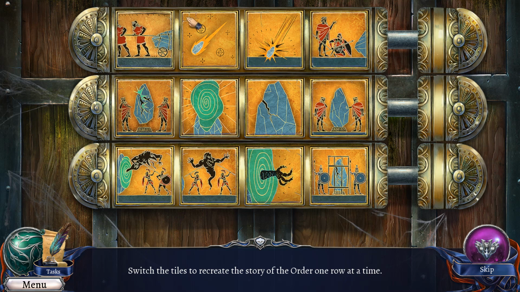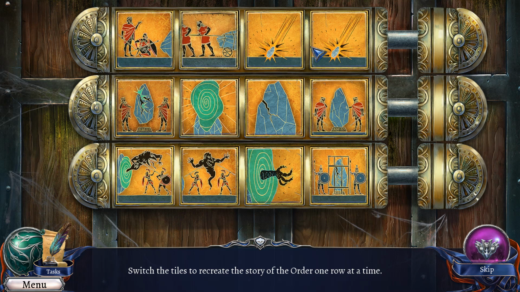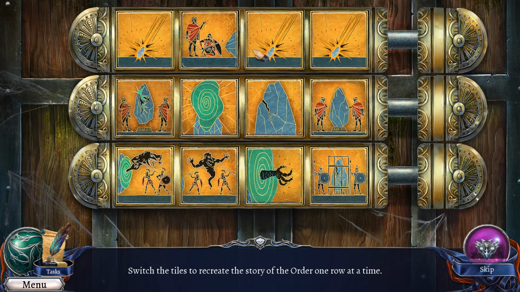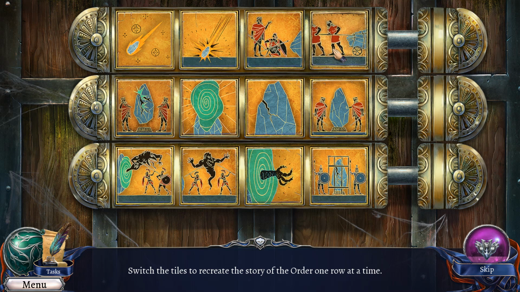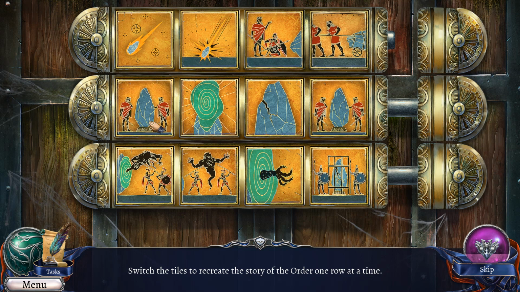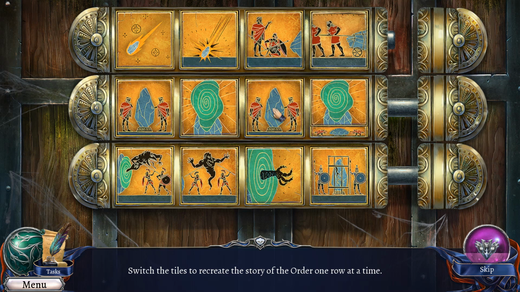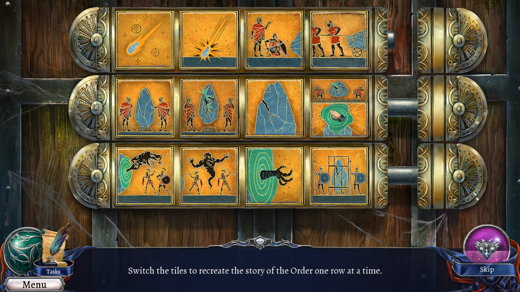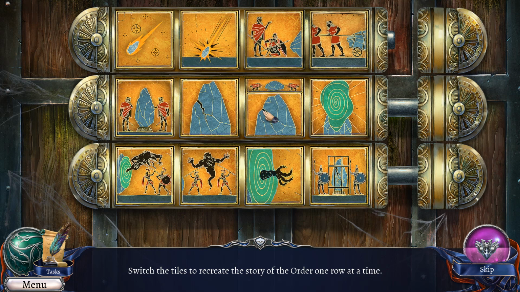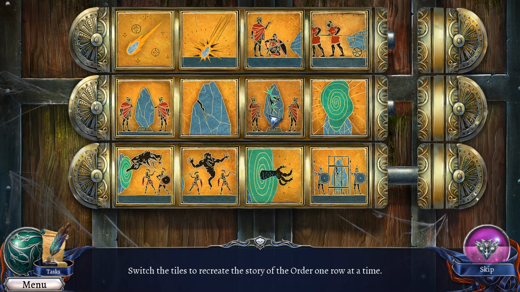One row at a time. Well, assuming that landed first. Or maybe it came from the sky first. That one's done. So, probably put that there. Probably a crack is next. Maybe this is first. Yep, there we go.